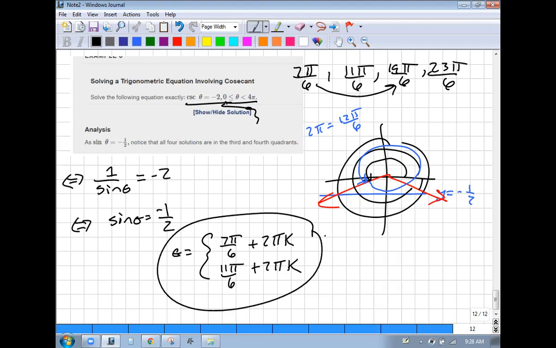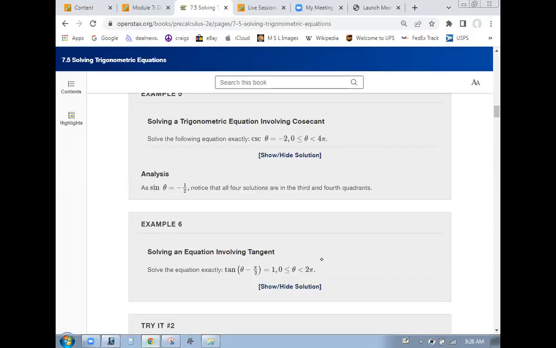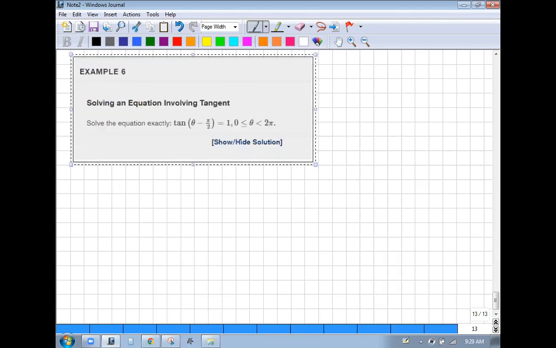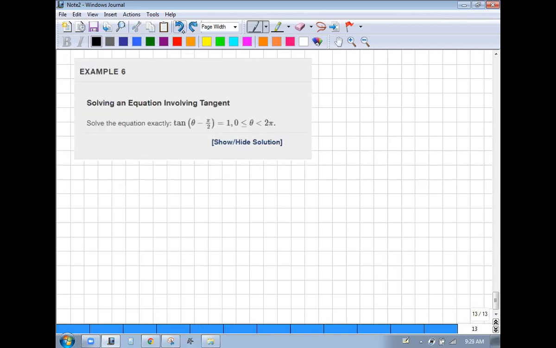Here's all the solutions, right? Here we go, here's tangent. This one is a good example. It's simple, but if you have something in here other than just theta, you might think, oh, that's going to make things really hard, right? That's okay. It's really not. Just think of this as x, right? Theta is an angle, pi over 2 is an angle, theta minus pi over 2, it's still an angle. It's just numbers, right? It's a number with a longer name.